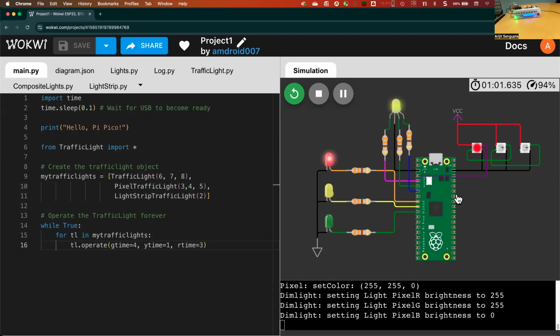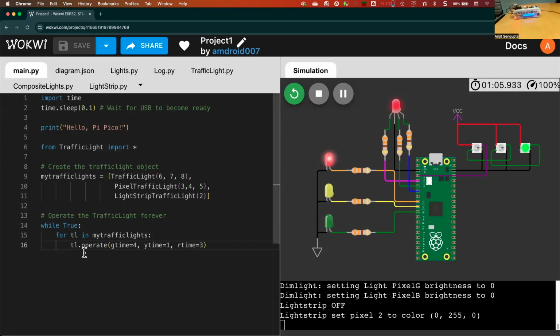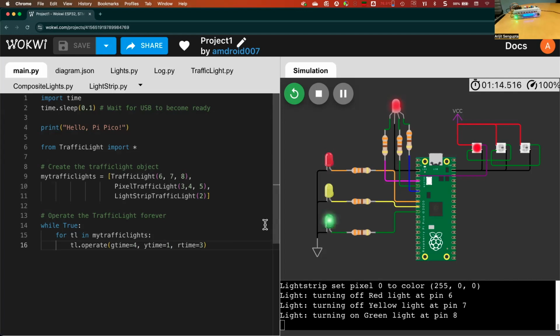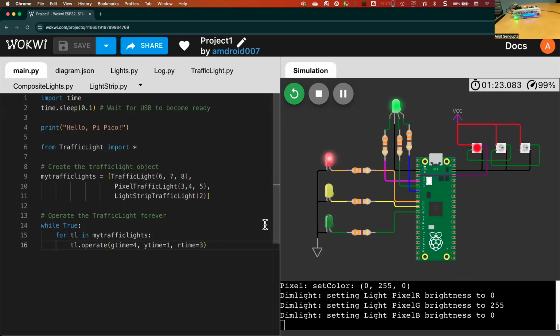So three different traffic lights from three different manufacturers operating with basically the same line of code with no problems at all. And that's the power of polymorphism, allowing subclasses that implement the same method to work seamlessly together. You can put all of them in one array.